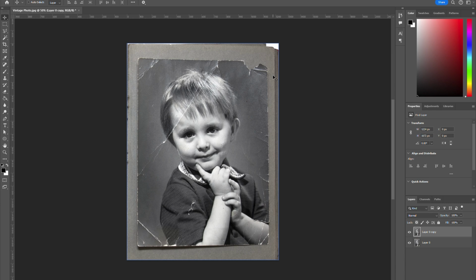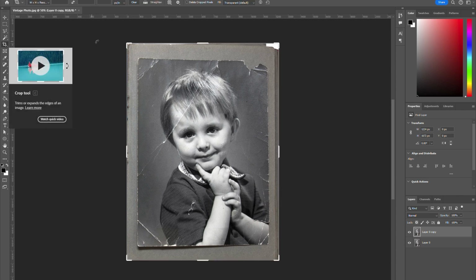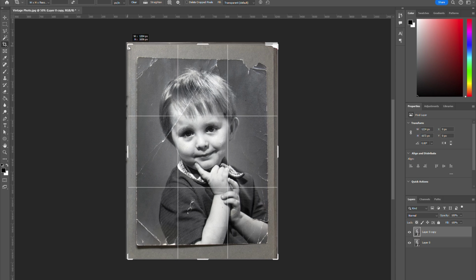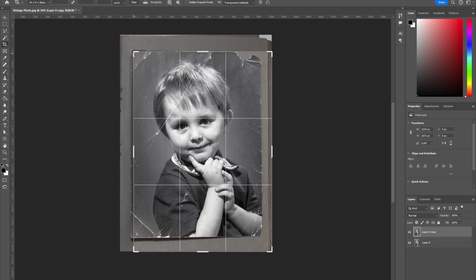Now let's crop our photo so we can have a better composition of our subject. Your photo may have the subject in your scan perfectly aligned, so this step may not be necessary for you. On the toolbar, select the Crop tool or simply press C on the keyboard, and you will see the tool has been initialized on the layer.